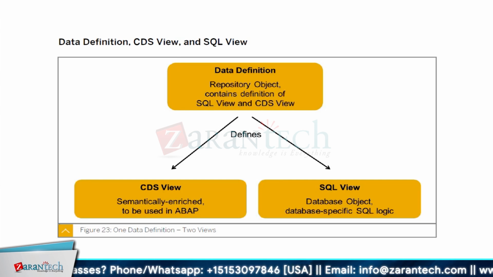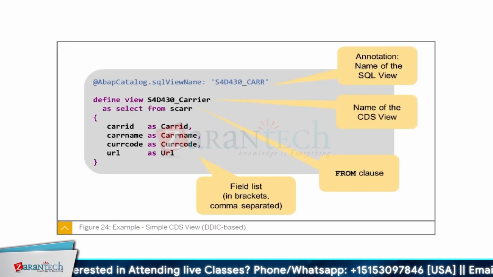From the data definition, if you activate, the system used to create two things at the bottom, one CDS view and one SQL view. This SQL view, you can go and see in your SE11 also. But this is the old style, guys. We are not doing this. SAP stopped supporting this. We are now creating only CDS view entity. It is no more creating SQL views. Only data definition. If we activate, one CDS view will be generated. SQL view is not generated anymore.